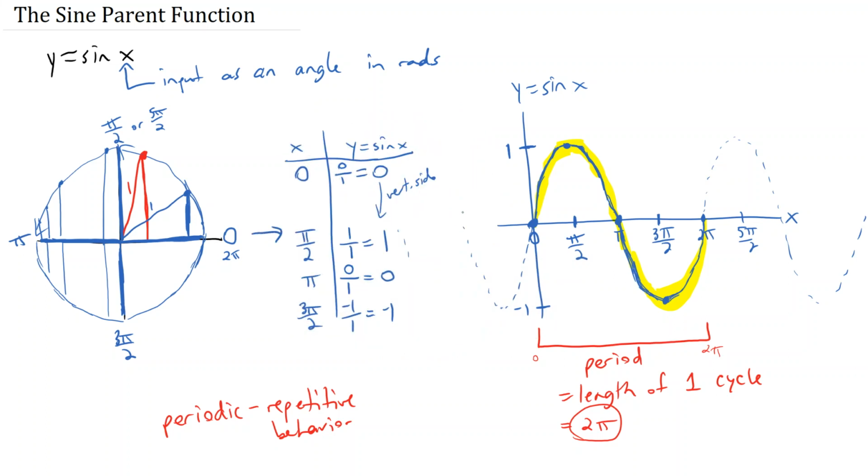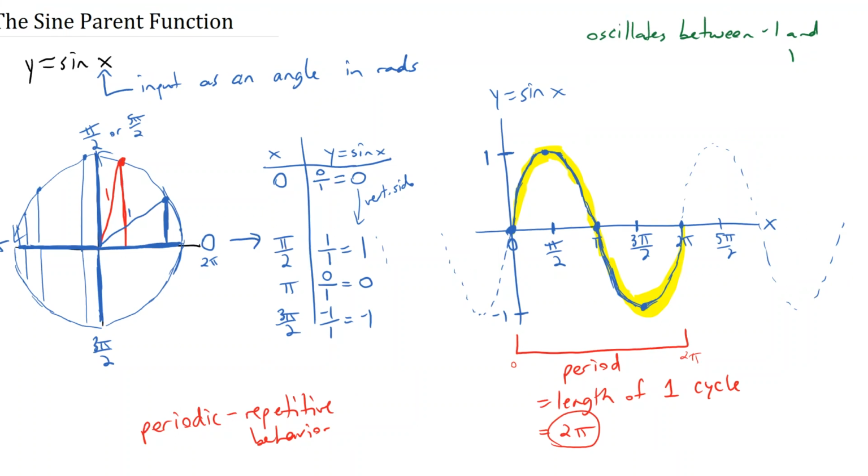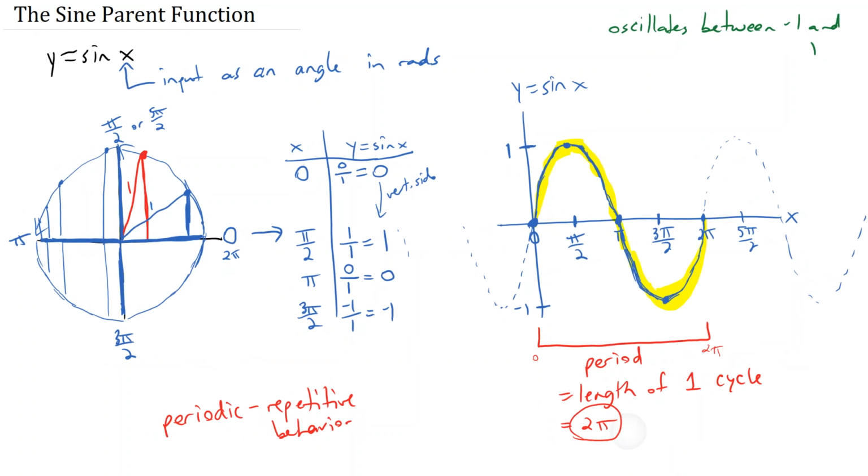So this graph repeats, but let's talk about what's called the average value now. You can see this graph oscillates. It goes up to 1, down to -1, back up to 1, down to -1. It oscillates between -1 and 1, okay? And the number that's in the middle of this oscillation is called the average value. So here, the average value equals 0. That can change if your graph shifts up or down. So your average value can vary.